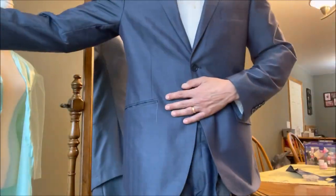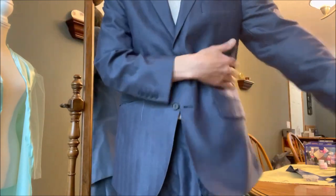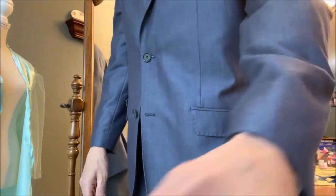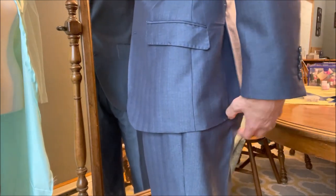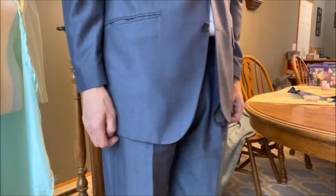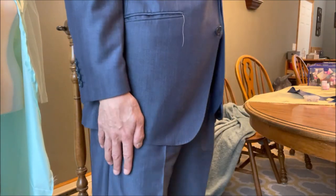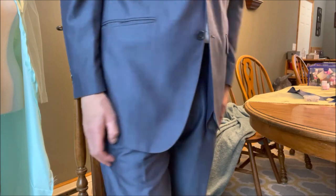Shape here versus this side. That's tacked down. I think it's gonna be a good shape. See this side, how long it is? Down to the tip of my thumb.